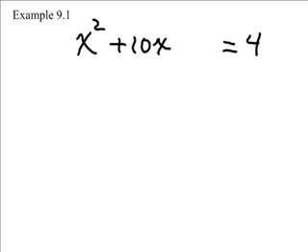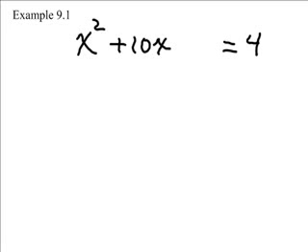Now, for the process of completing the square, we have to note that in our example, a is equal to 1. If a were not equal to 1, we would have to divide every term by whatever a was so that a became equal to 1. So you want to have a 1x squared. Once you have done that, you want to take the constant term and get it over to the right-hand side. In our example, the constant term was already on the right-hand side, so we're all set to go.